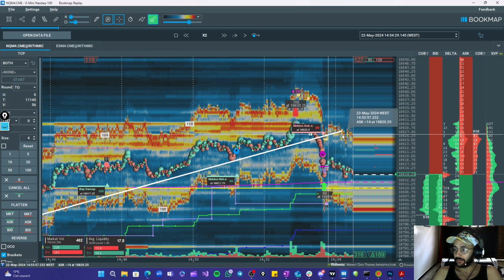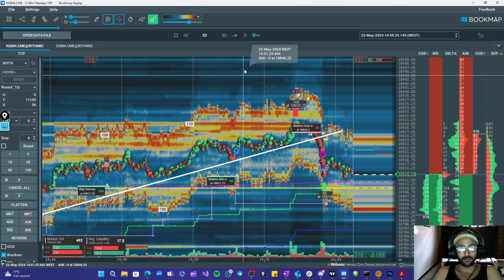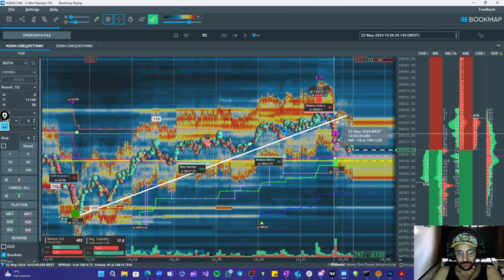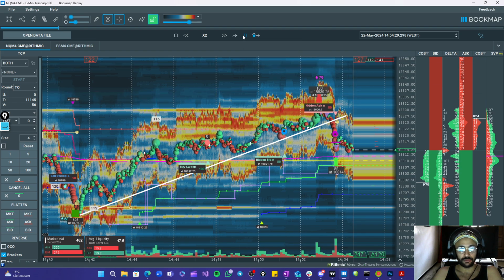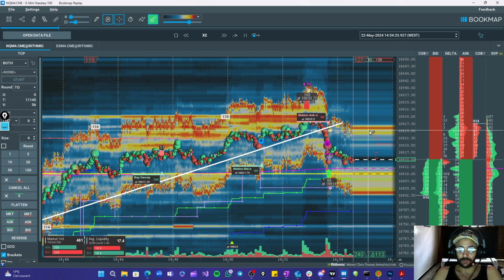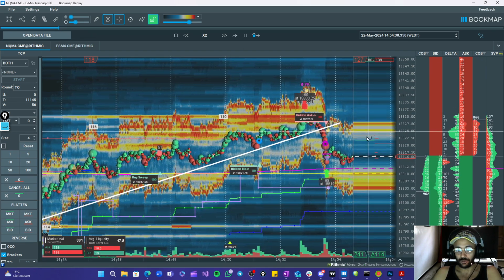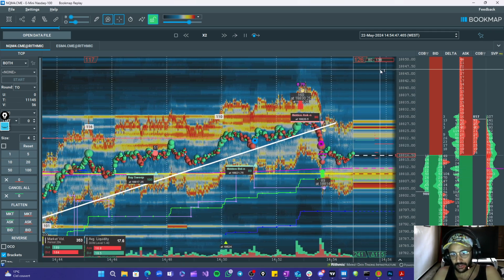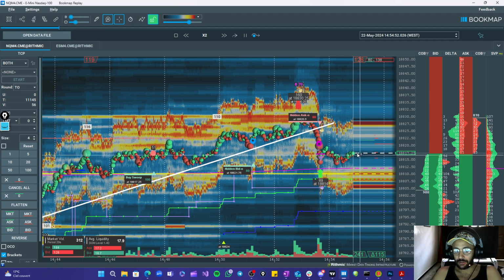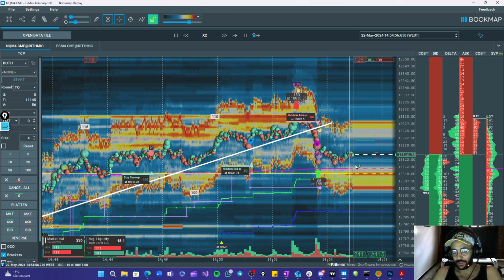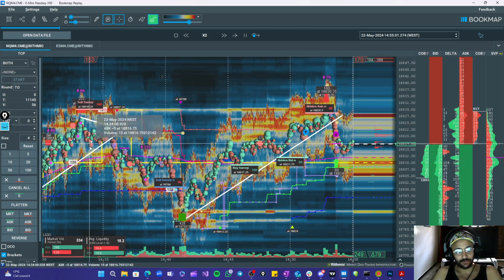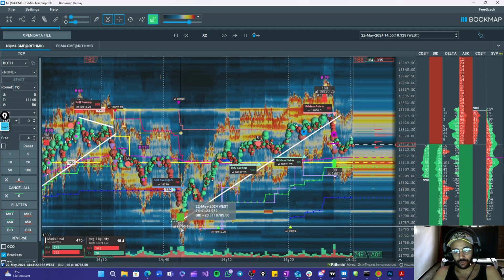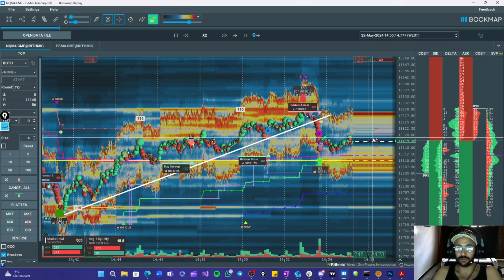I hope that everything is clear. So we will see now that we did crash this uptrend. We will see what the market will do. Maybe, as I said, we will look for buyers over here and then continue our uptrend, and maybe we will not find buyers over here and the market will crash, as we did here. We didn't find buyers, so we crashed to those levels. So let's see again.